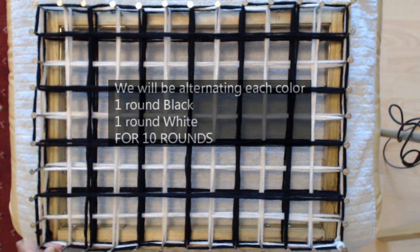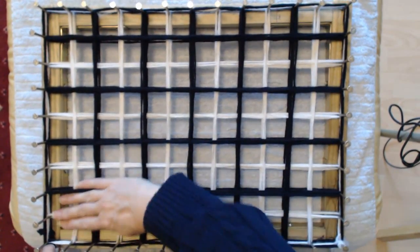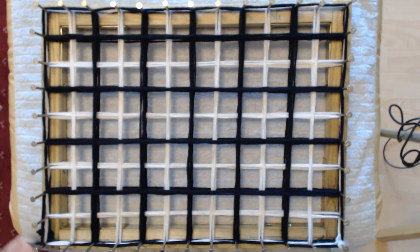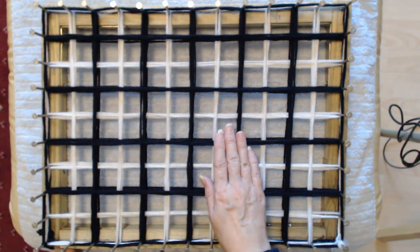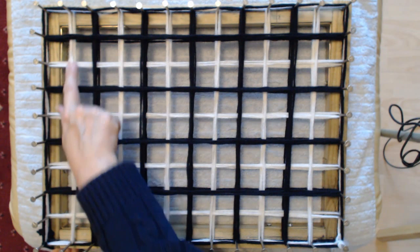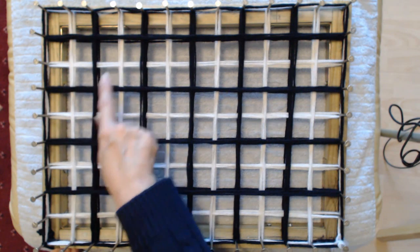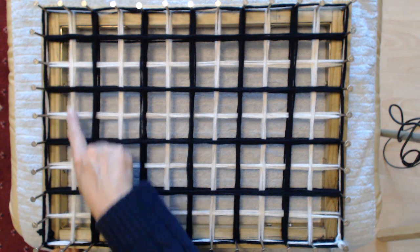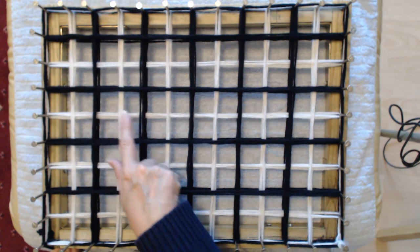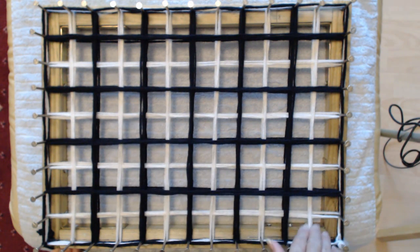So that brings me back down to my bottom corner for my black. Push your wool down. So once this is finished, you're going to get a black and white flower here, then a black one, then a black and white one, a black one. Down here you're going to get a white one, a black and white one, a white one, a black and white one, and a white one. So it's going to have a nice little mix of black and white little flowers.